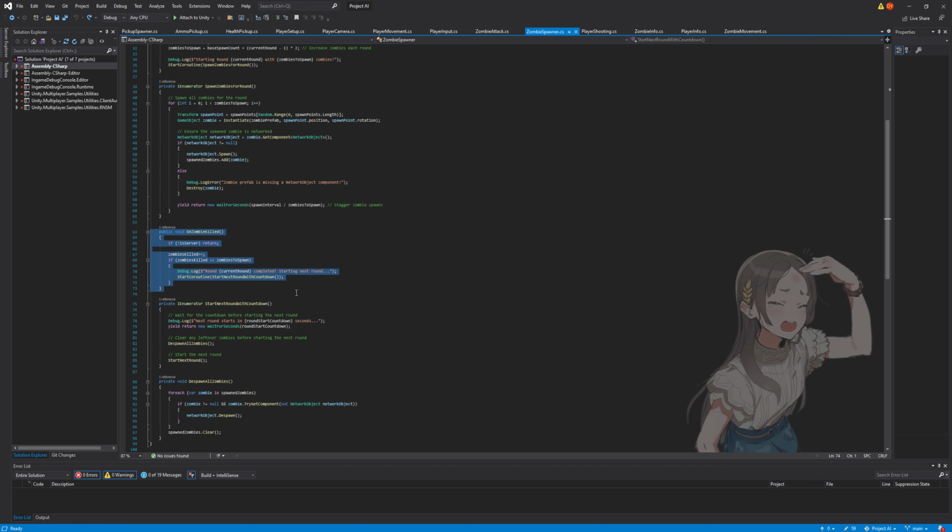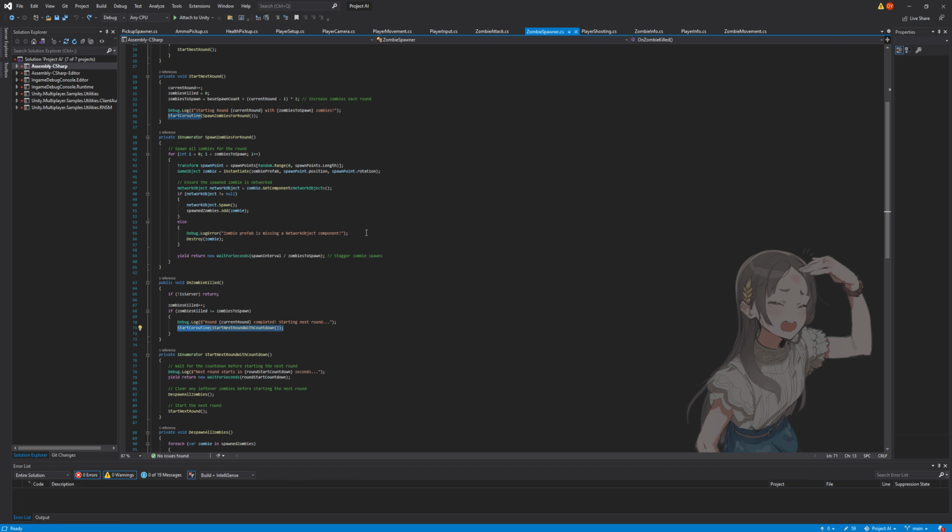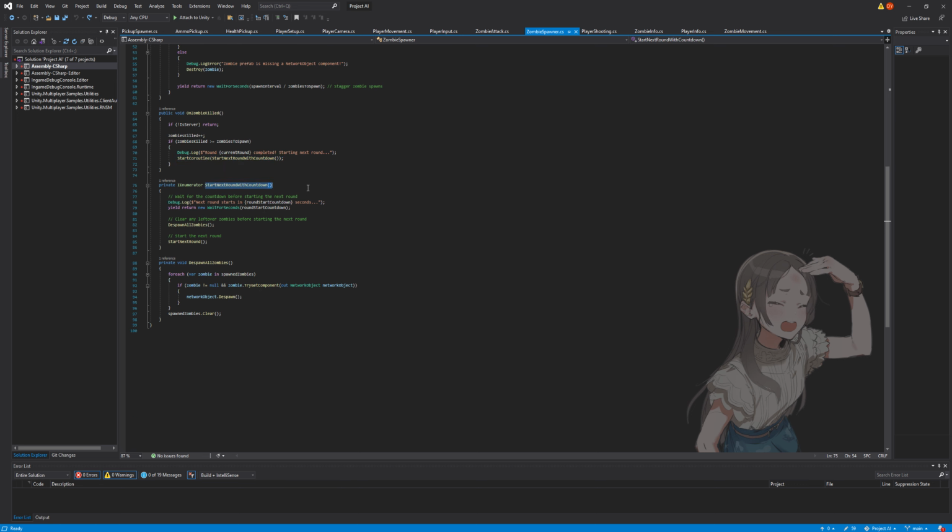So to check if the zombie is already killed, already not in the scene, already no more. So it will check it. When it checks, the coroutine for the start next round will be started.